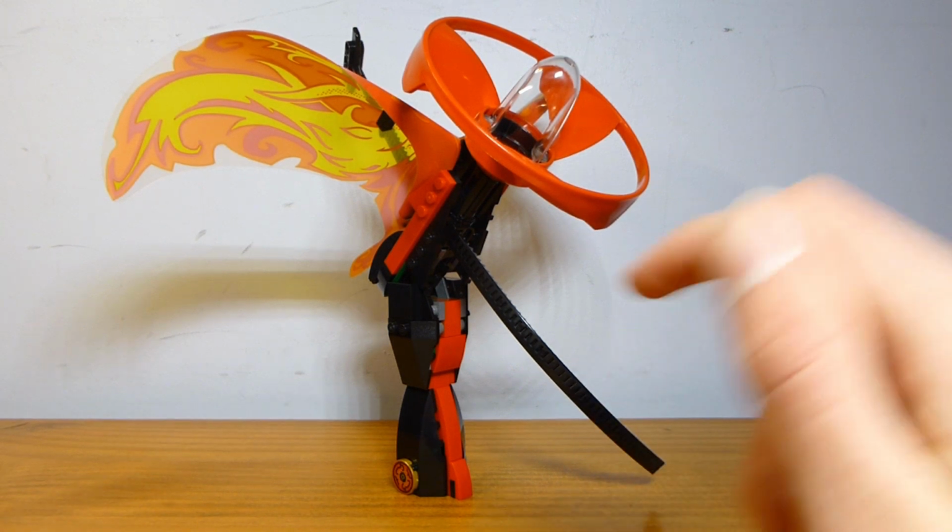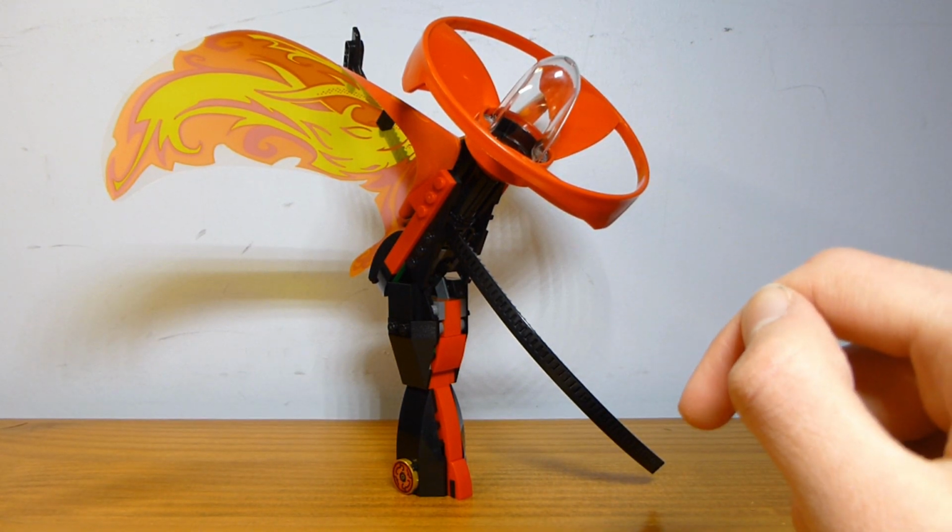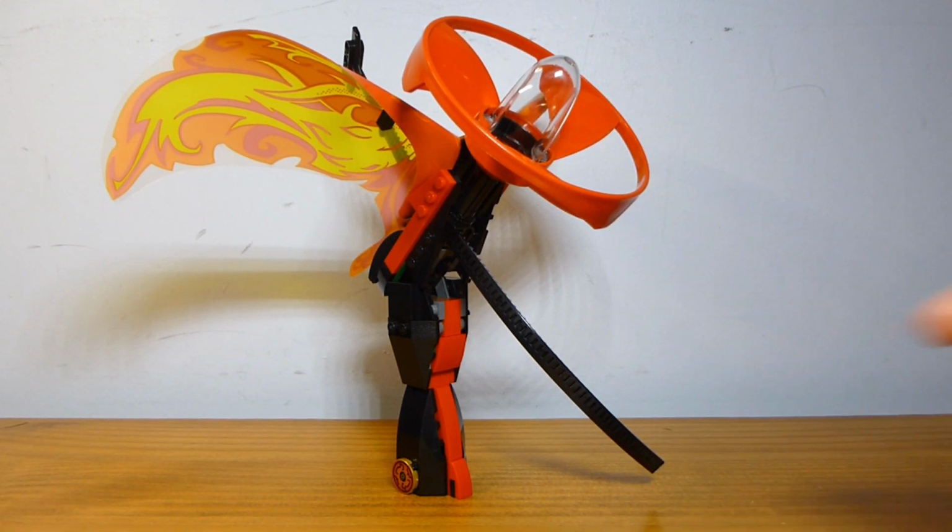I'm pretty happy with the way that this one turned out, though, and I think it's really, really cool. And if you want to try out the flyer mechanism, and you don't care about Ninjago and you just want to try one of these, I would recommend the Kai one, just because the wings have a much cooler design than all the other 4, in my opinion, personally at least.